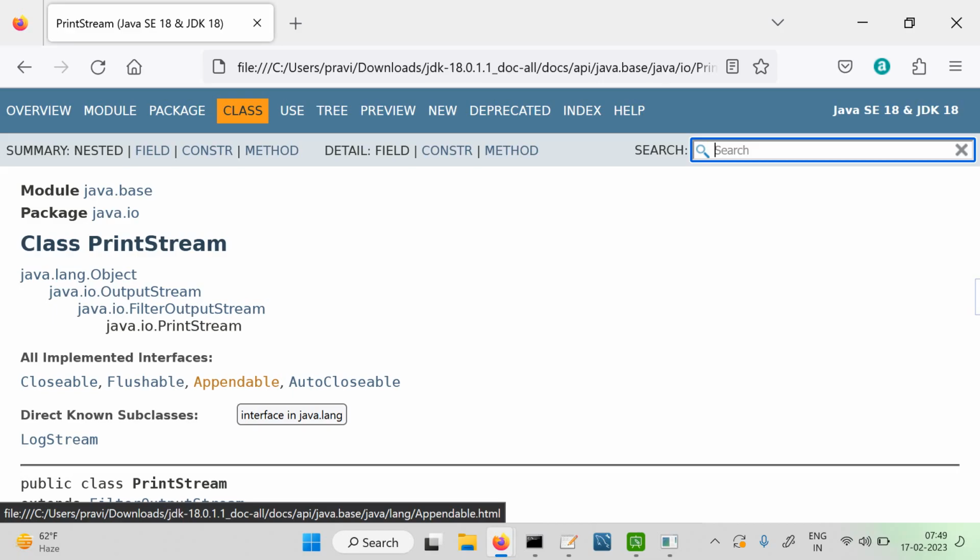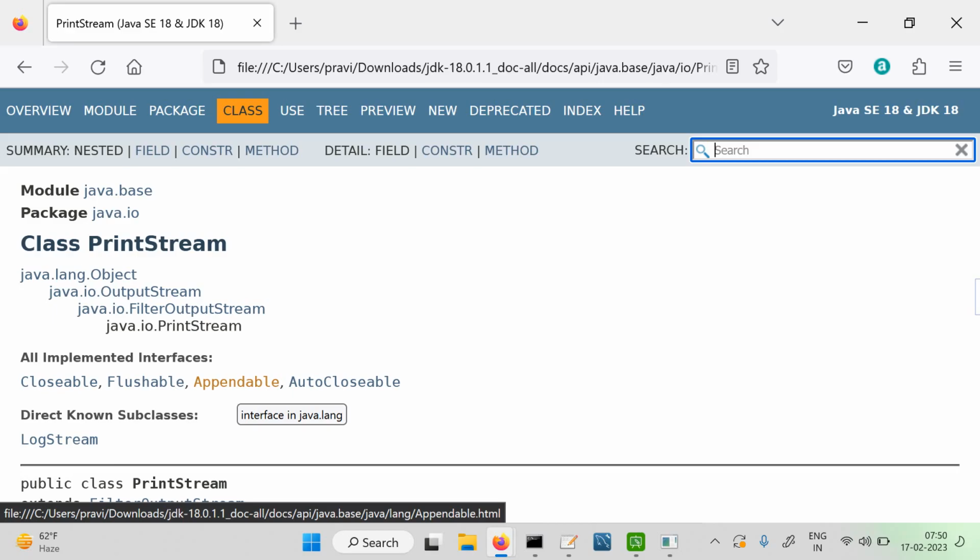The idea here is that appendable is about characters and not about bytes. Print stream is all about text output. Any parameter which you give to the print or println method gets converted into a string first and then goes to the destination as text.